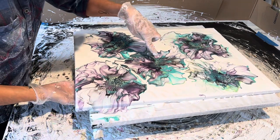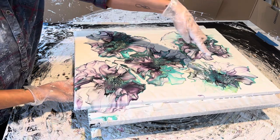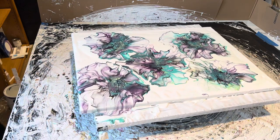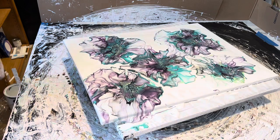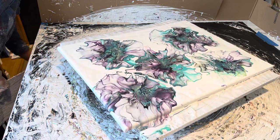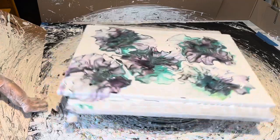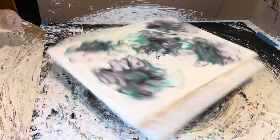So I'm noticing that this one here is already zigzaggy, and so is that one. So now maybe I have too much paint. Ay, ay, ay. I swear I'm going to just pull my hair out of my head. So let's see what we got here. All right, I'm just going to give it a light spin just to make sure. Yep, we're good. We're not going to hit anything. Okay, here we go. Spin-a-rooney.